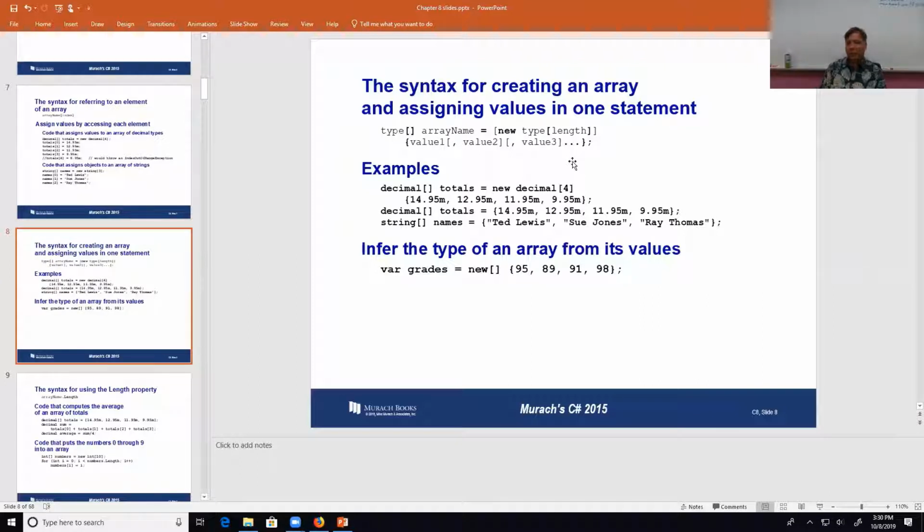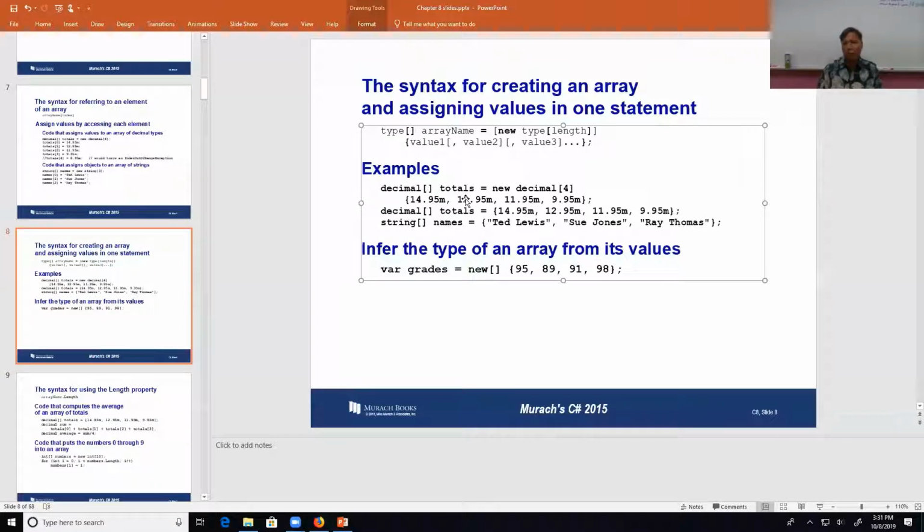There are other ways where we can create arrays. We can create them and initialize them all in the same statement. For example, in this one here, we are declaring an array. It's a decimal array, so that means it holds decimal values.